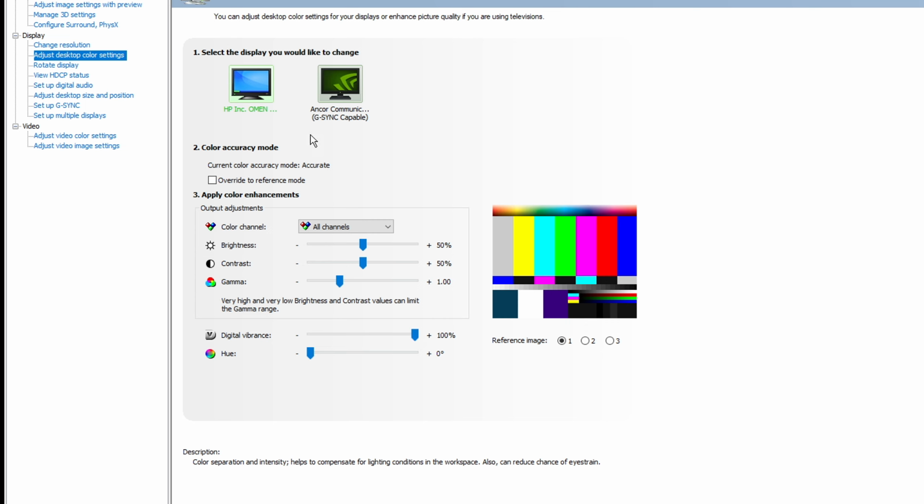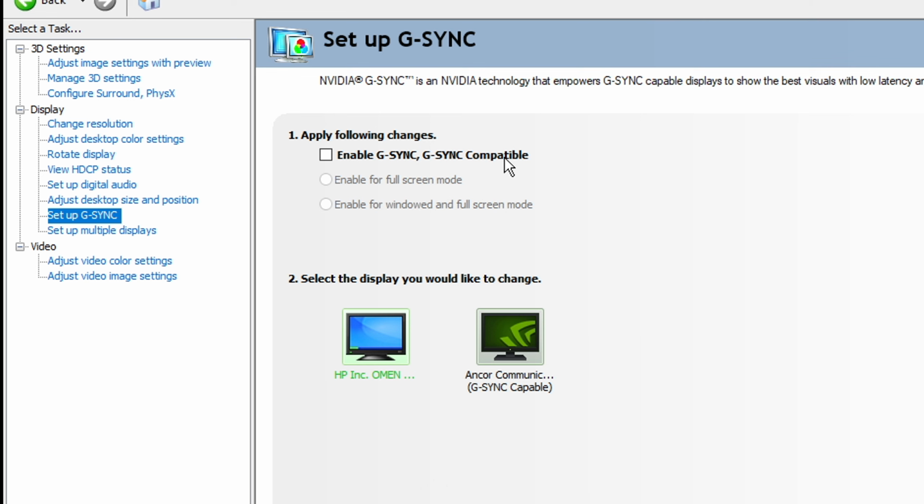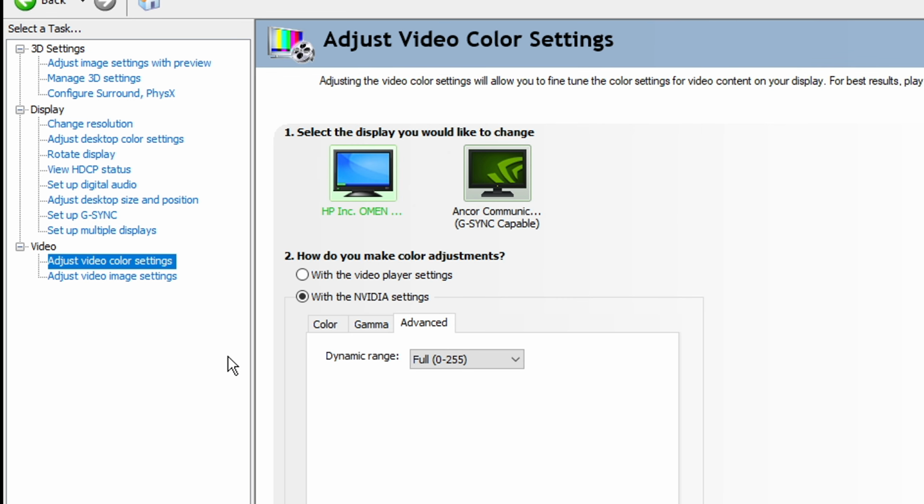This is where you find digital vibrance. If you don't know what digital vibrance is, if you want super pretty, vibrant color that sticks out, this is where you turn your colors to make them look super pretty. If you want your colors a little more subdued, you can do that. If you want them to be super zoomer and bright like Fortnite, you can come in here and turn it to 100% like I do. We're going to go down to G-Sync now. This is where you enable G-Sync.